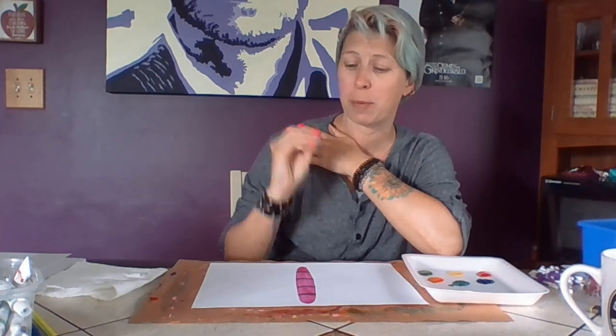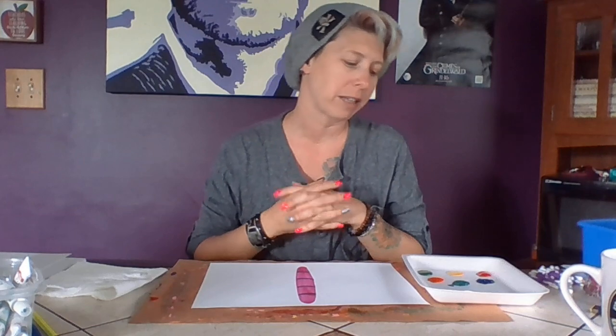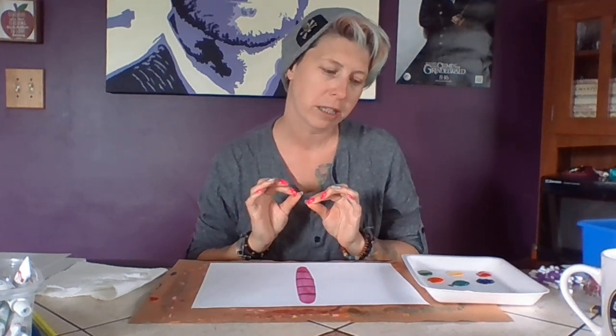Probably not watercolor, though. You're going to want something that's a little bit thicker. So a tempera, an acrylic, something along those lines. You just need a teeny little bit, and as the kids run out, you could put more on.